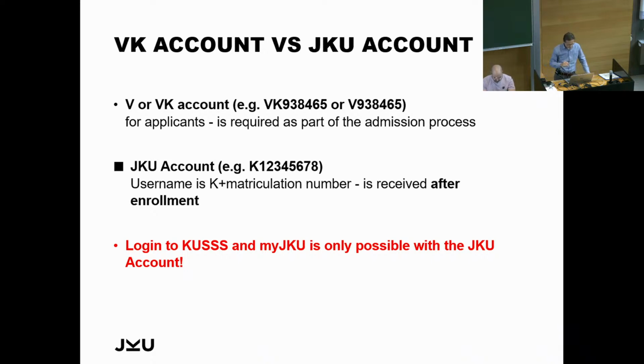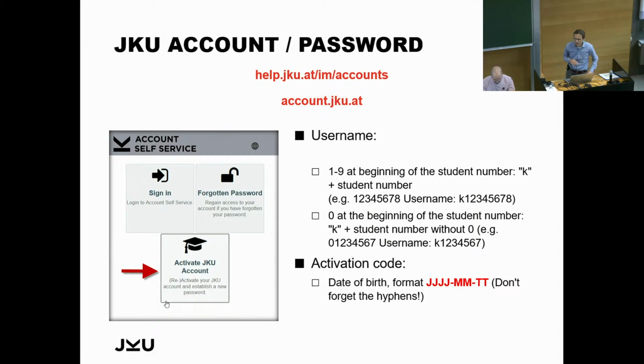Anyway, if someone online does not know how this works, it is in this presentation here. After you have been assigned to your study program, so you did get the paper that you're allowed to study and you're written into the study program, you get an email with the information with the student number. You have to activate your account again.